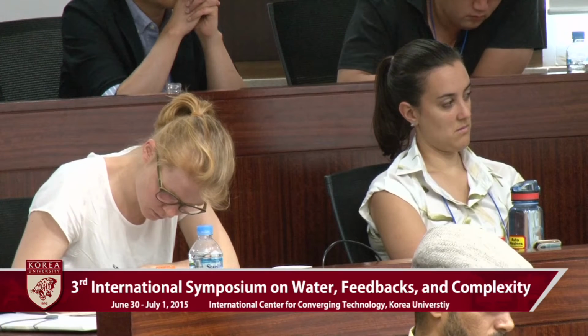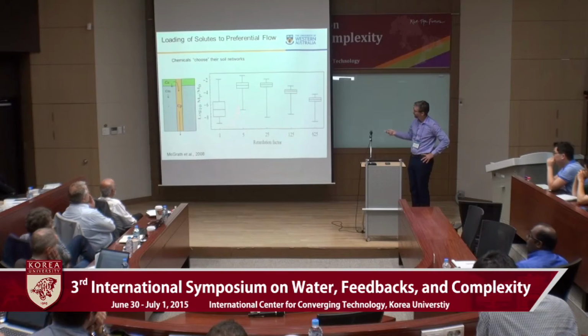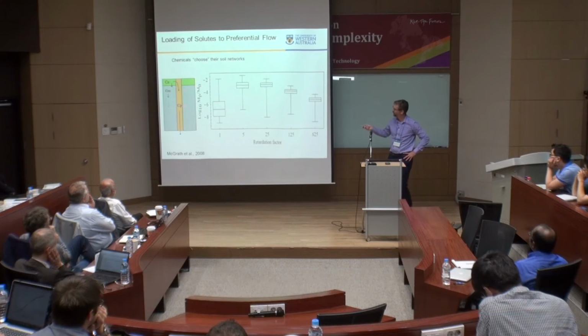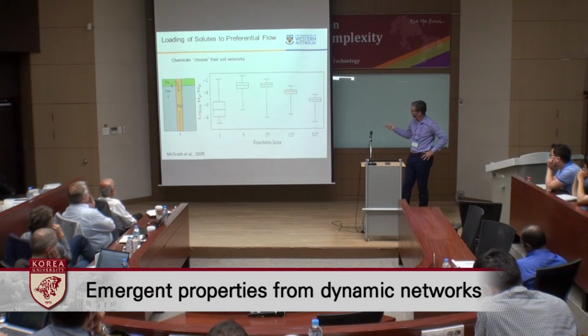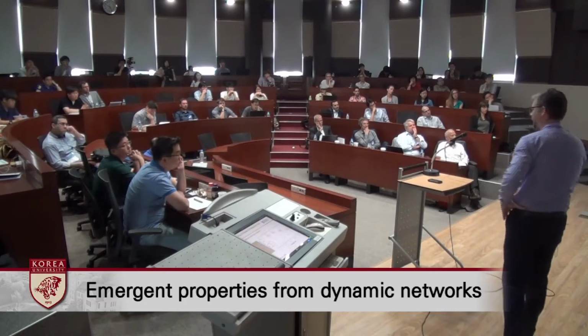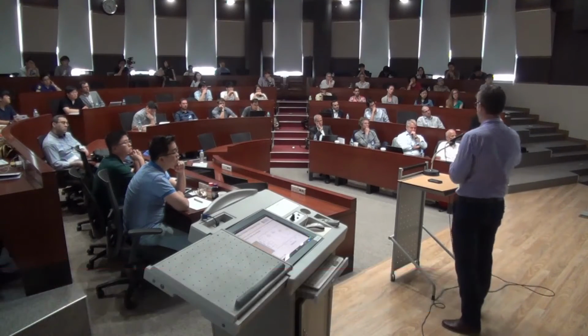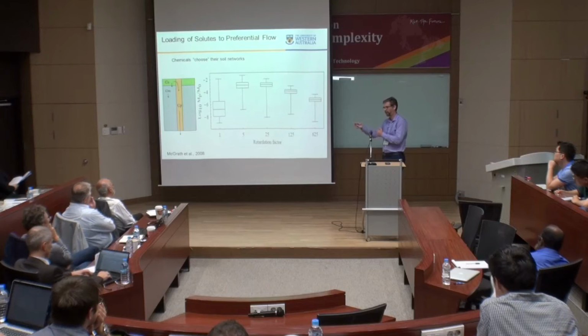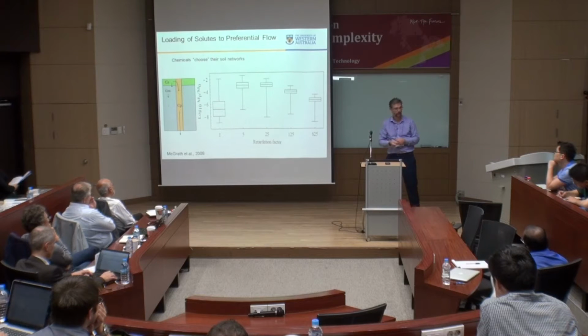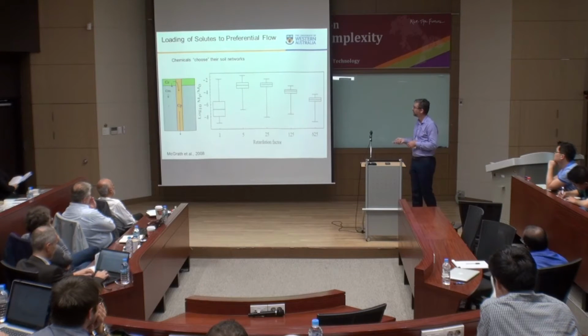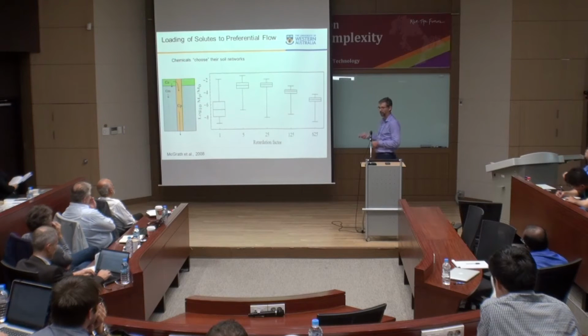But the interesting feature is chemicals which don't stick move through this pathway slowly, and almost very little actually gets transported into the preferential flow pathways. And we get a peak in the amount of chemical that likes the fast network in the soil at around 5 or 6. It sort of depends upon soil properties and things, but we get this peak because there's a balance between this layer of soil holding onto the chemical and releasing it into fast flow pathways. So there's a climate driver here which helps us partition chemicals within the soil network.